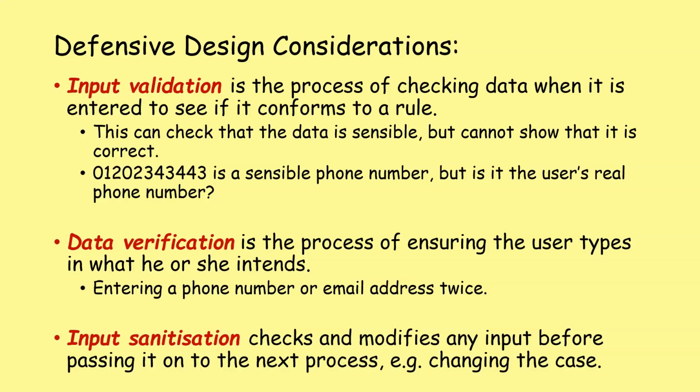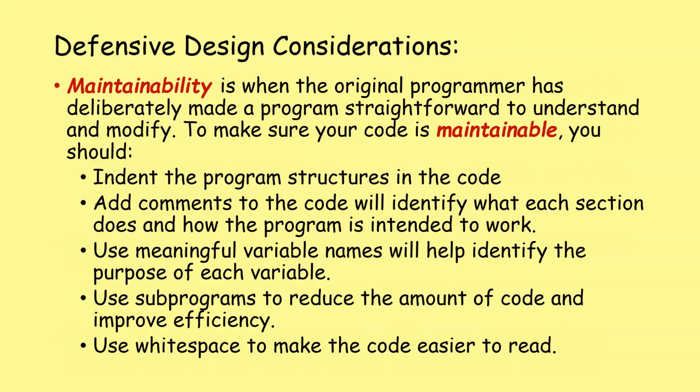So data verification is the process of ensuring that the user types in what he or she intends to. For example, making the user enter a phone number or an email address twice to confirm accuracy, or sending a text message or an email to the address given so they can click on it to check that it's real. We also have input sanitization. This checks and modifies any input before passing it on to the next process. For example, changing the case to make sure it's uppercase or lowercase, removing any white space or any special symbols that could crash the program.